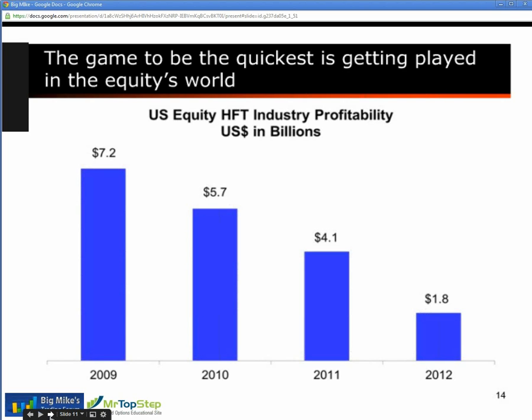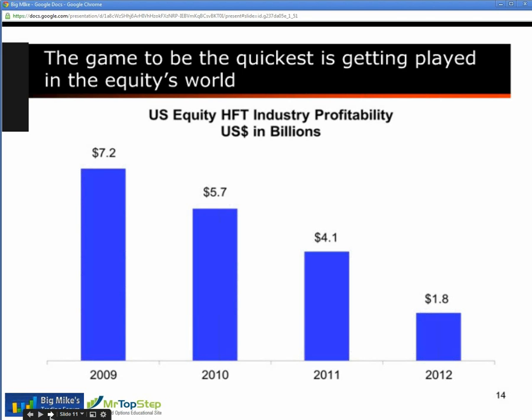But anyways, the game was played in the equity world, and as you can see, that's people going into the NASDAQ and the NYSE and using HFTs to pick off money. You may or may not know this, but Gecko Trading is from Chicago and run by a guy named Steve Schuler. He used to trade right over our shoulder. He could not trade the S&P for the life of him. But one day somebody came along and said, I've got this little program that can pick off pennies on the New York Stock Exchange, and 10 years later he sells his company for $1.5 billion.